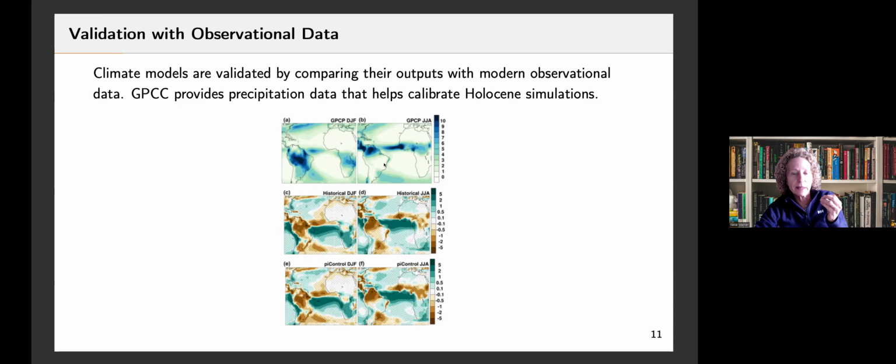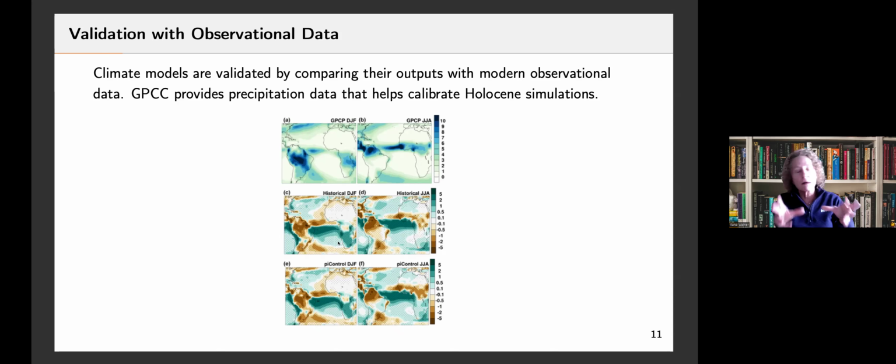And then when we look at the different periods, we have here the historical period, where we have the observational records that we can compare directly, and this is our pre-industrial control, where we don't have a lot of records, but we know that the external forcing due to human influence was minimal. This was when the Earth had about 280 ppm of CO2 concentration. And we do see there are some biases, so we always have to keep that in mind. The differences between the observational records and the simulations, and we have to take into account these biases.